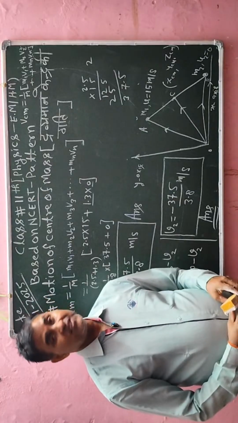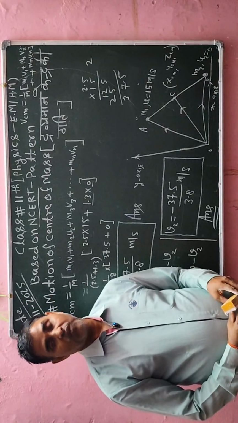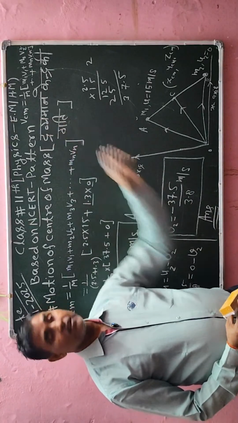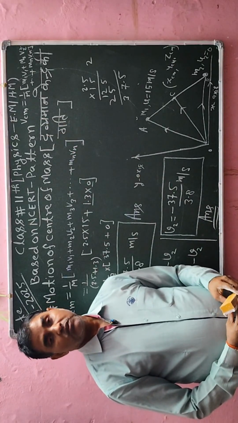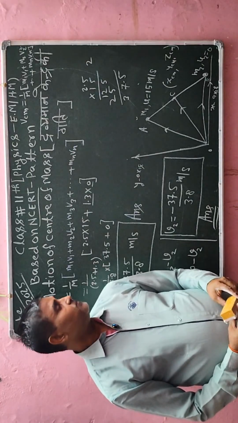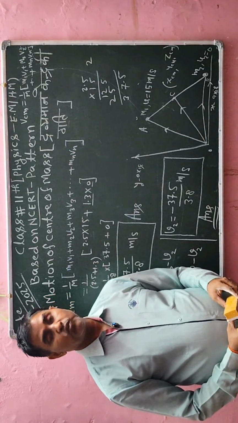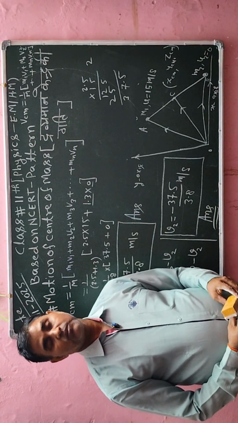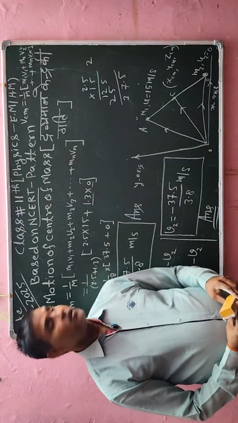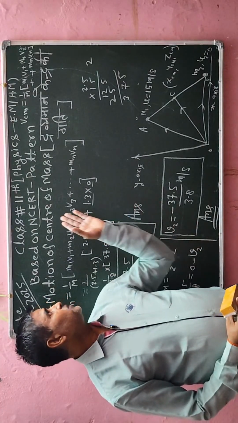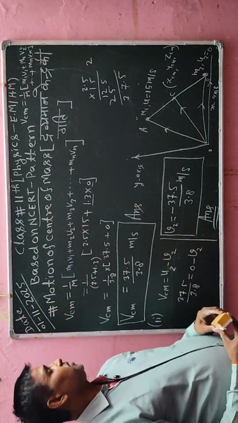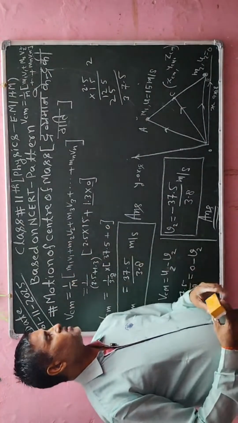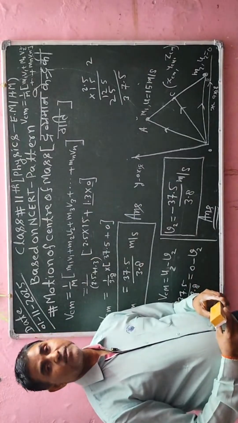Okay, the topic name is motion of center of mass of an object, which I have already written here: द्रव्यमान केंद्र की गति. Okay students, so you have to follow it positively. Now I will meet you at the same time, that is 7:30 to 8:30, as per the information. We have to explain chapter number 6, that is the motion of center of mass. In this chapter I will explain the next topic.